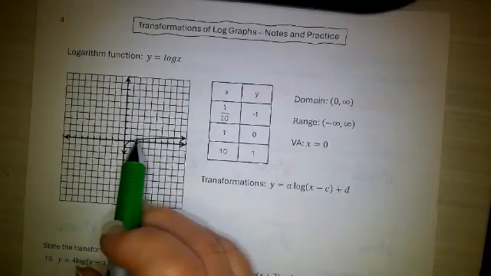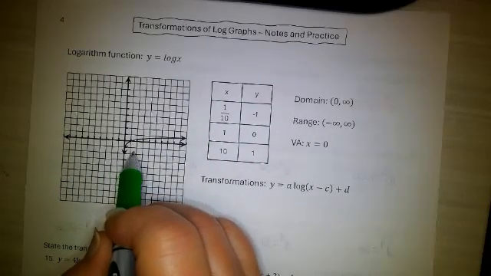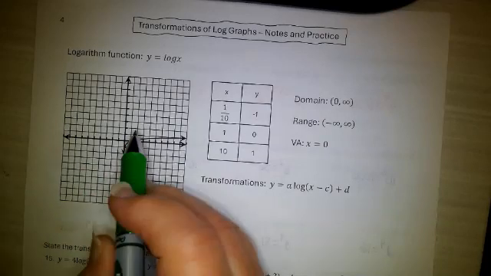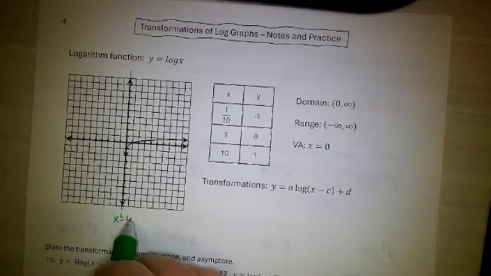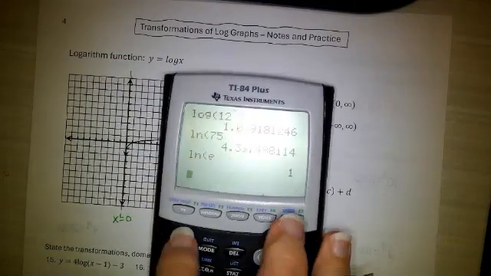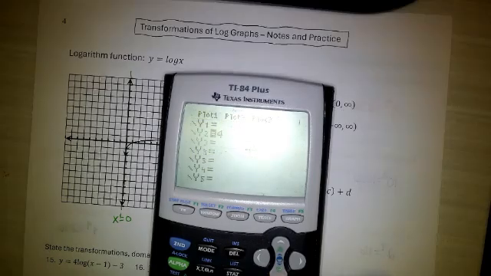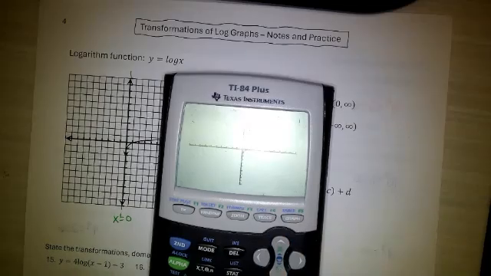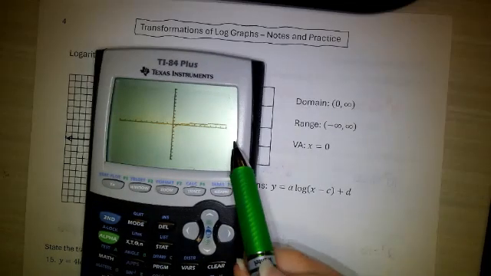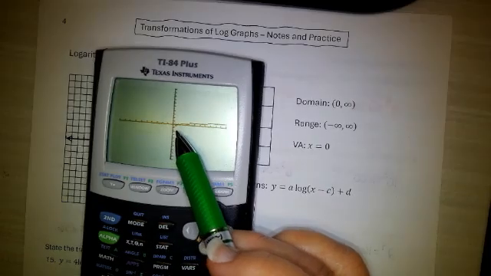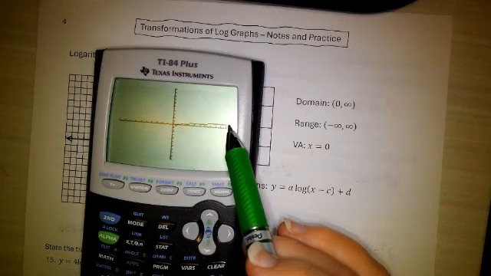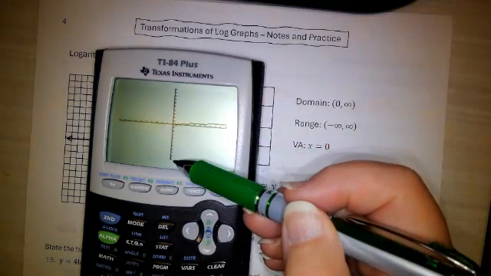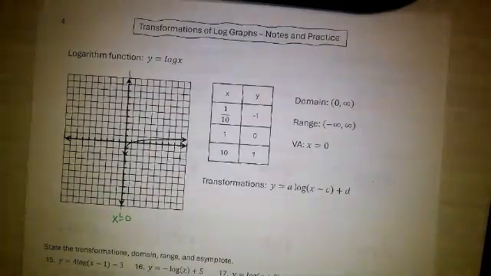1/10 is -1. So -1, it's really, really close. It looks like it's touching the y-axis. It is not. If you put this in your calculator, it's really going to freak you out because it's going to look like it stops. Let's look. If I go log x and graph it, it just looks like it stops right there. Well, that's just because my calculator screen is pixelated and you can only get so close with the pixels. But just know that it doesn't stop.